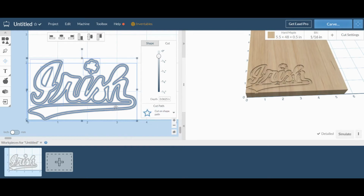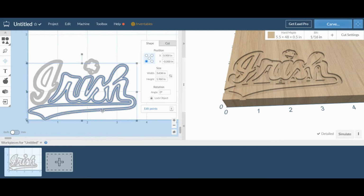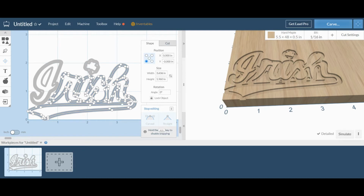And now what it's doing is it's going to actually do two passes. It's going to do one on the inside of the image and one along the outside of the image. We don't need both of them. As you can see on our detailed preview, this is really thick and it's leaving a lot of extra material that we don't want. So what we can do is edit the points and actually delete one of these extra lines that we don't need.